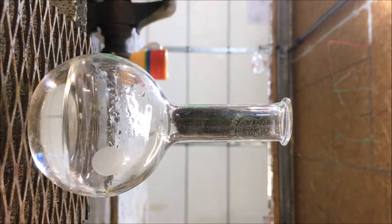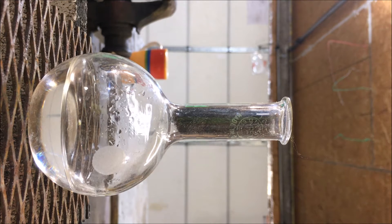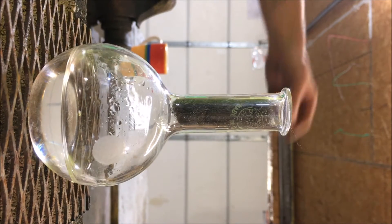I've seen this reaction in textbooks years ago in the old chemistry books. The apparatus is not quite set up this way, but I just want to give it a quick test and I thought it'd be an interesting little video to watch. The goal here is to produce some hydrogen gas.